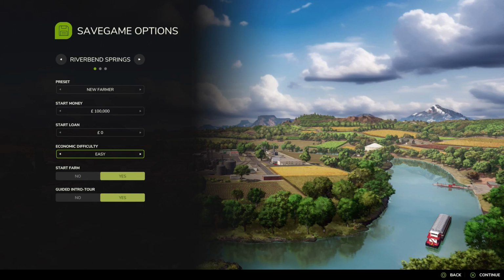Then the last option is the guided tour, and this is something I would really recommend doing, because it doesn't take long and it will run you through the basics. So if you're completely new to Farming Simulator, that will be a massive help, as you'll learn how to do some basic things. Just beware that you can only do the guided tour on the Riverbend Springs map, so if you start on Hutan Pantai or Zalonka, you won't be able to do it. However, I wouldn't suggest starting on Hutan Pantai anyway, as the map is very focused on rice, which will be a pretty confusing crop to do if you're new to the game.